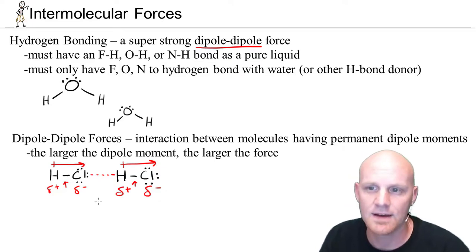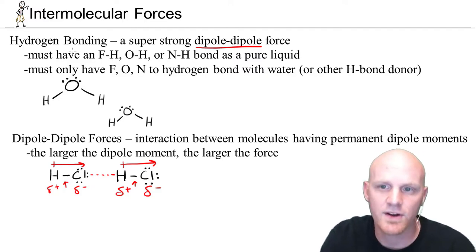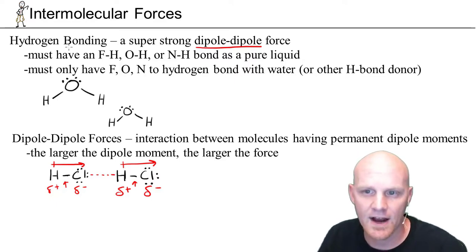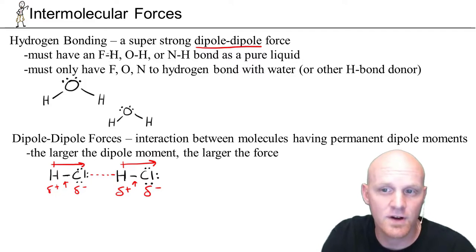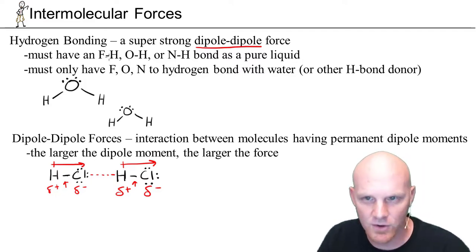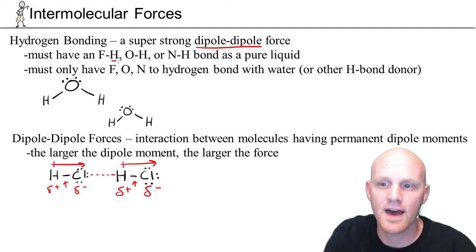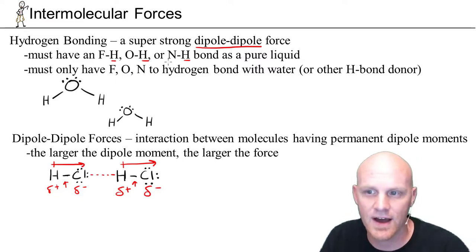Now, technically, if you look at hydrogen bonding, I really wish they wouldn't have called it hydrogen bonding. Hydrogen bonding is not really a bond. It's much weaker than an actual covalent bond, but they called it that. It always involves hydrogen, but not all hydrogens are going to actually be involved in this. It's only the hydrogens bonded to F, O, or N. I like to think of it as the phone elements. Those are the only H's that are going to be involved in hydrogen bonding.